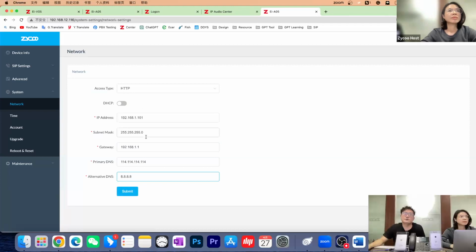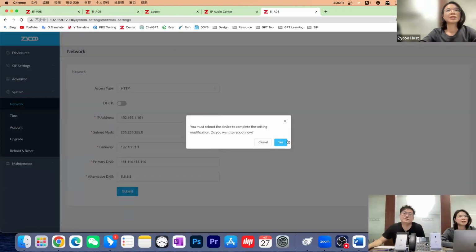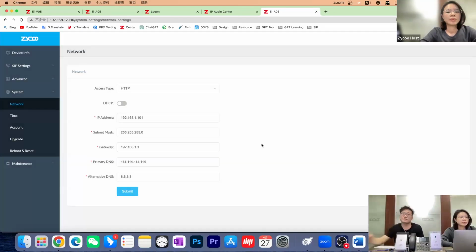And if you confirm your network setting is good, you can click the submit button and click yes. Your device will be rebooted now. After the reboot is finished, your network setting is finished completely.